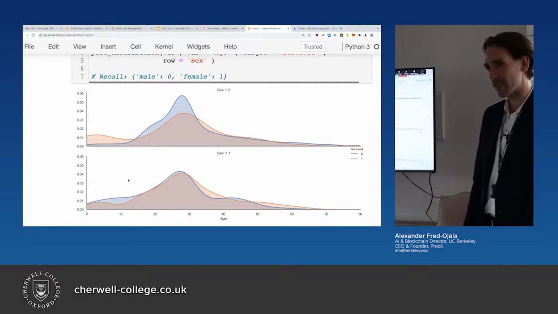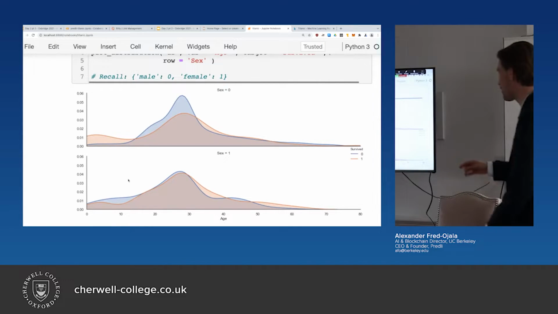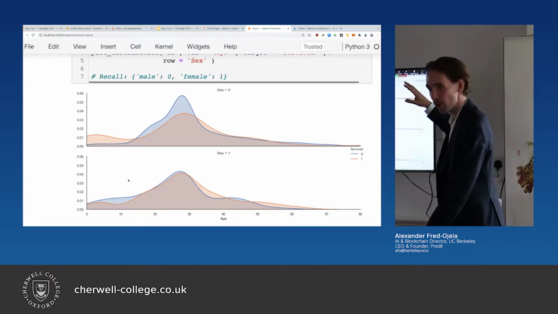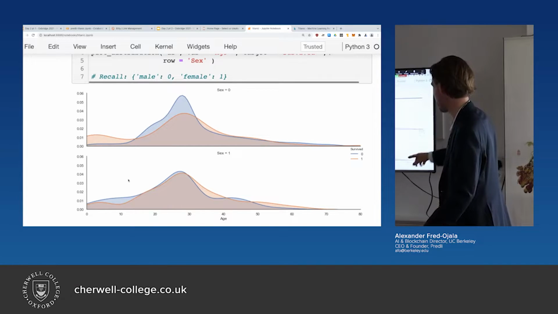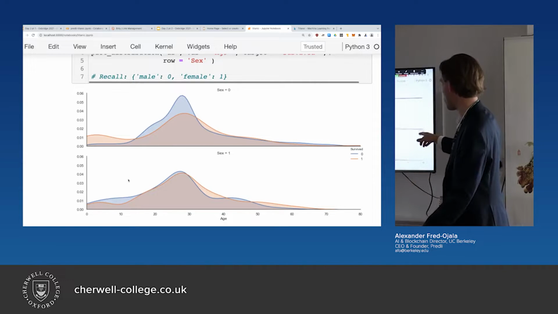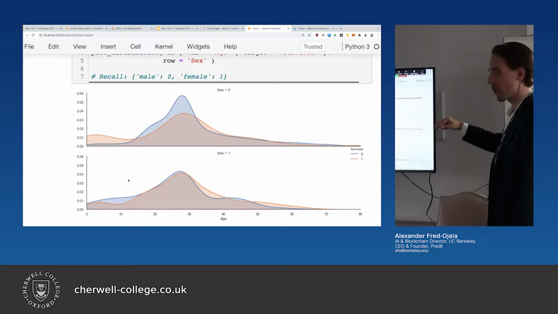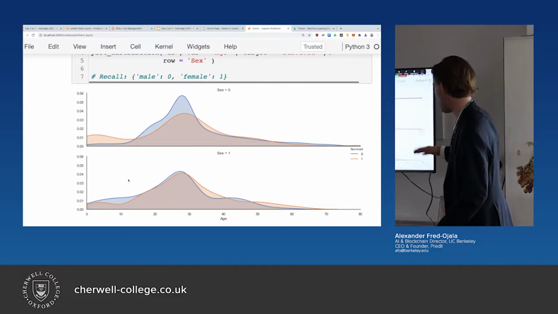We can also do very fancy analysis. This is more for a statistics course, but I can show it to you in only 10 seconds. What I have here are two distribution plots. And what they show you is that if you survived, you will have the orange distribution here, or if you died, you will have the blue one. If the blue one is above the orange one, you're more likely to die, and vice versa.